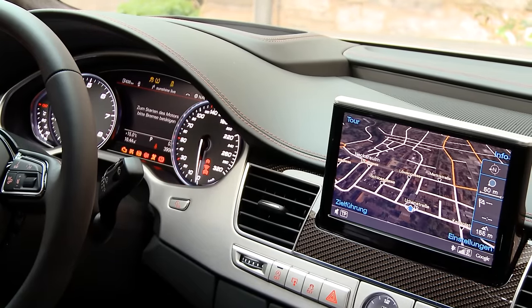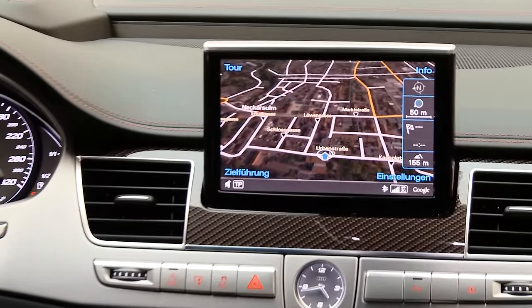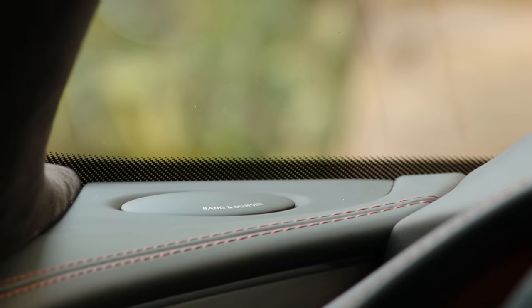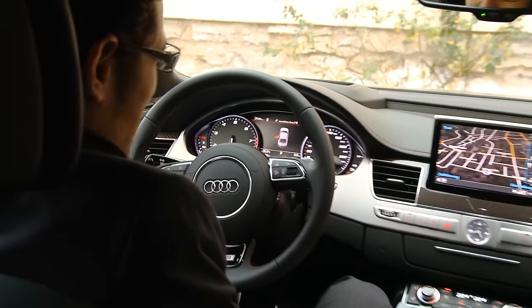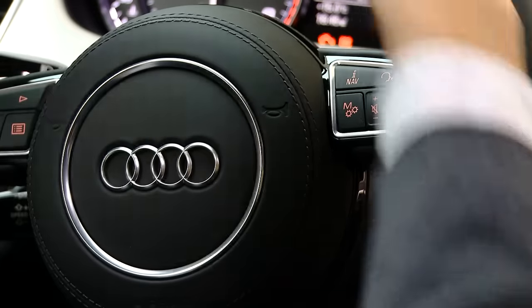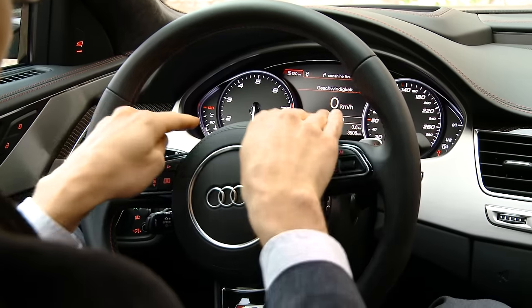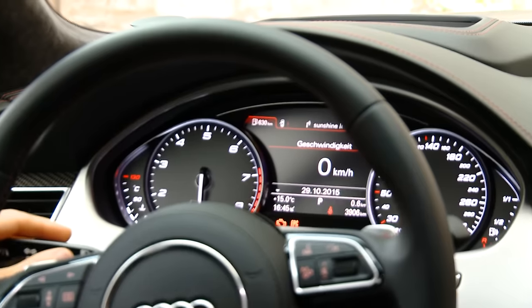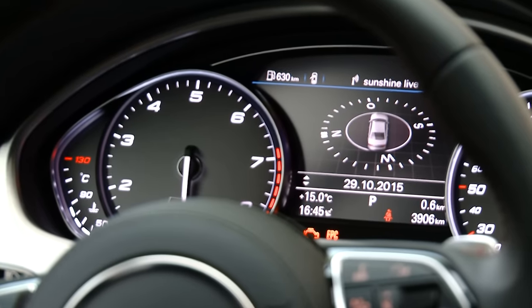It's like an orchestra when you start the car. The screen pops out, the instruments get illuminated, the indicators go to the very far corner each, and there's also a response from the sound system with tweeters that pop out — totally unnecessary but it's a wow effect. The steering wheel is rather compact, with red contrasting on the inside. The instruments are very clear with white letters. In the middle you have the digital screen — not the newest Audi virtual cockpit, but I really don't need that.